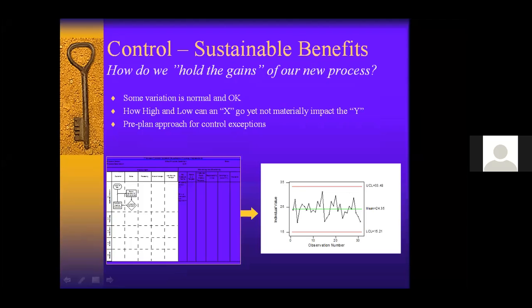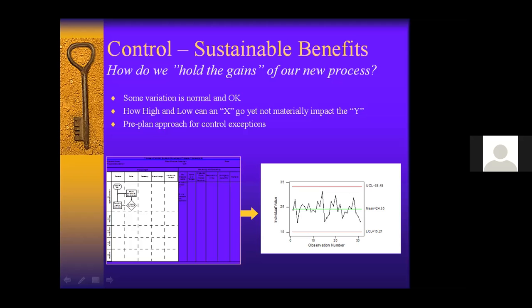And then how to hold the gains, how to sustain the process, that comes in the control phase. For example, we have to do a lot of training for the workers. That is a part of the control phase. We have to train the workers on the new machine. We have to train the workers on the new process. Say we have suggested some improvement in the sales procedure. So the salesman has to be trained on that sales procedure. So we have to train them, or just to give them reminders, we can even put billboards on the shop floor itself.